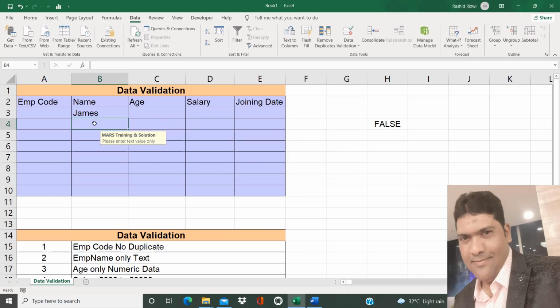Remember, it can be James 1, Martin, it can be Martin 1, because Martin 1 again is a text value. Don't think Martin 1 is a number. Even 1 Martin is alphanumeric, and alphanumeric is also called text. So it will accept Martin 1, even Martin, even 1 Martin.